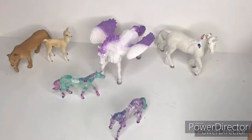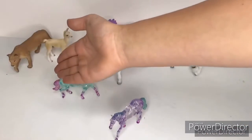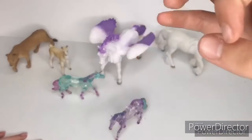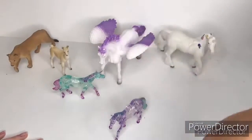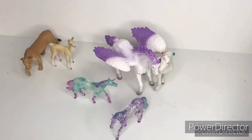So we actually went to Hobby Lobby today, and we got these things. They're not Schleich. I usually avoid buying any non-Schleich thing, but they were cute, and they were cheap. So, Mojo things are not bad. I would definitely recommend them if you think that Schleich are too expensive. I mean, the horses were a little sketchy though. They were kind of creepy looking, but the other animals like the lion and the llama and the Pegasus, they're all pretty good, less so than all Schleich. These are Mojo except this.